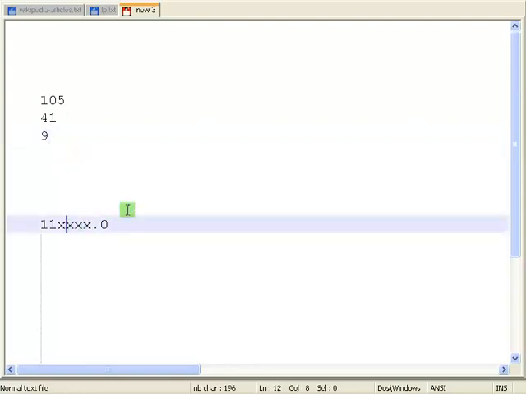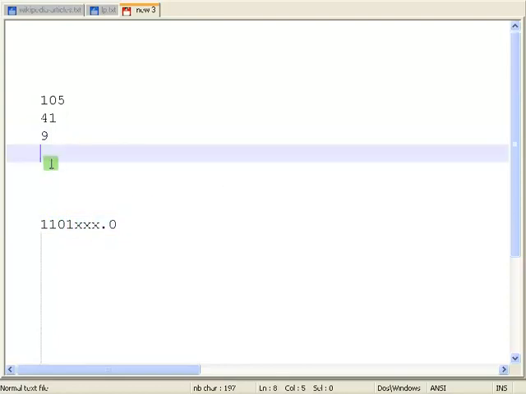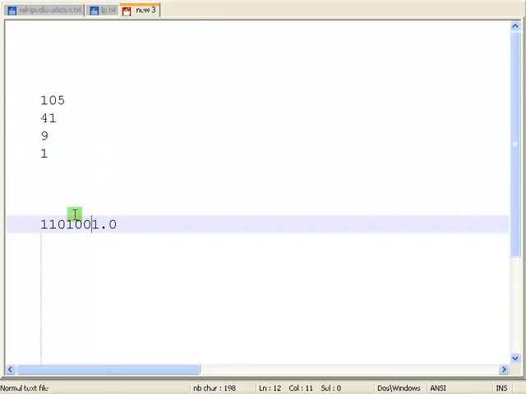Excuse me, that's 1. And having set this bit, we know that everything to the left of it, that which we haven't already set, is going to be a 0. And we subtract 8 out of 9, leaving 1. And 1, in fact, is itself a power of 2, so we know exactly what digit to set, and that's the first digit here. That's the digit that has the value 1. And having set this digit, we can fill in the rest to the left of it. And of course, when you subtract 1 from 1, you're left with 0. So having reached 0, we've accounted for the whole quantity, so we don't need to do any more work. So this is the binary equivalent of 105.